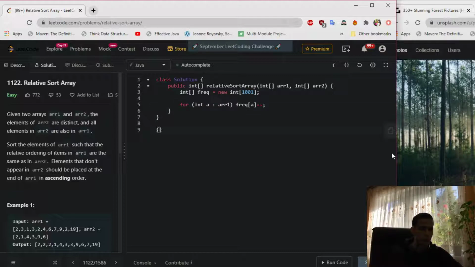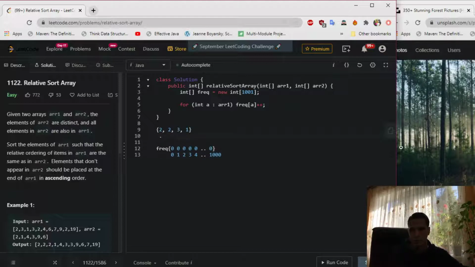For example, we could have 2, 2, 3, 1. Frequencies, by default we got a bunch of zeros, 0 up to 1001, and indices, that's 0 based in Java, 0, 1, 2, 3, 4 up to 1001.